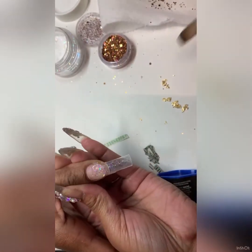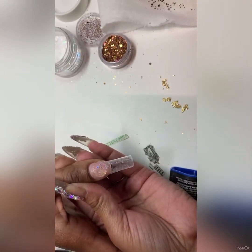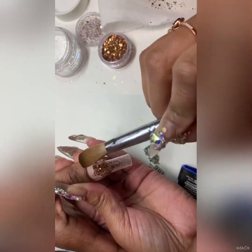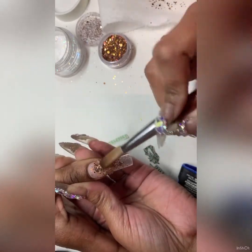So I'm going to do the same thing for this nail as well. I'm going to add a little bit of glitter, some 3D glitter, some gold foil, and just put it all over the nail, making sure that I leave the tip pretty blank or clear so that I can have that see-through effect.